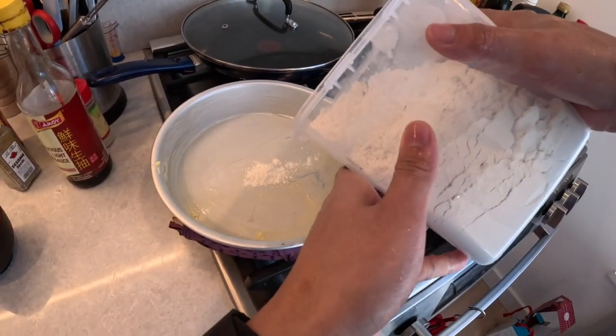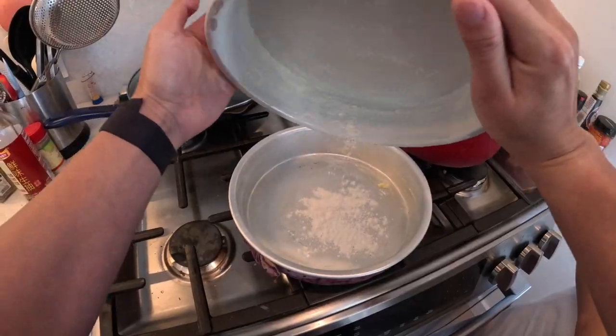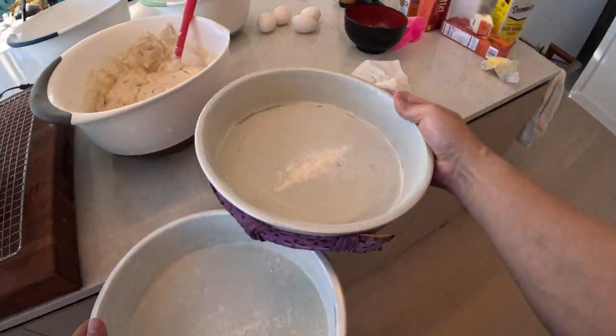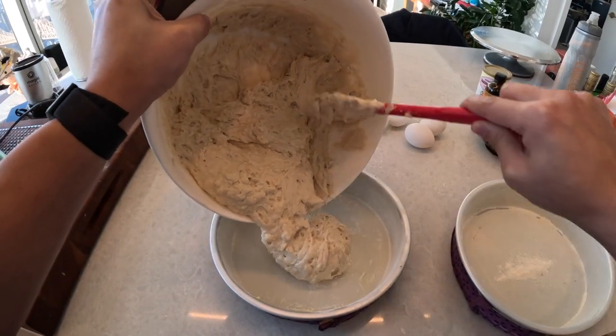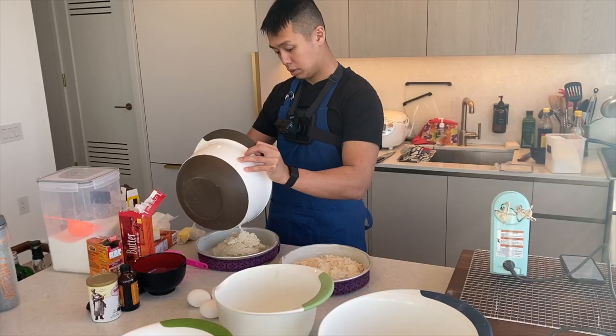The purple strips you see around the baking pan, I love these things. These things are baking strips, and they're essentially just strips that you soak in water and you wrap around the baking pan, and that way the cake doesn't overcook on the sides or on the bottom. So it comes out nice and even and perfect.